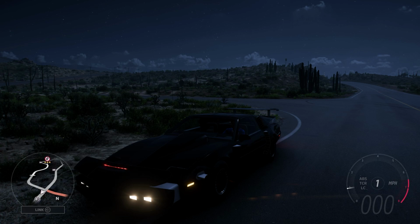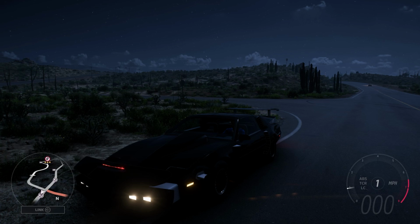It is expensive, like I said, at £7.99. There have been car packs that they've released that have been cheaper than that and had more unique cars, but at the end of the day it's a bit of fun, and it's in addition to all of the great Forza Festival cars that we're getting as well from Thursday onwards, which I'm really looking forward to.